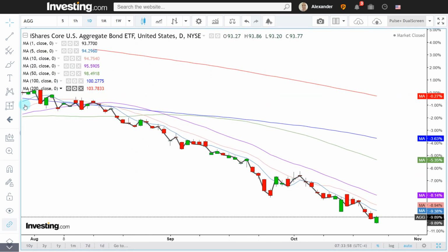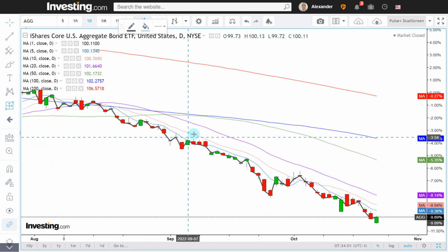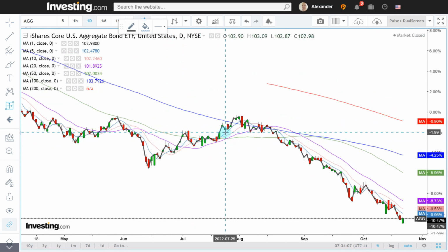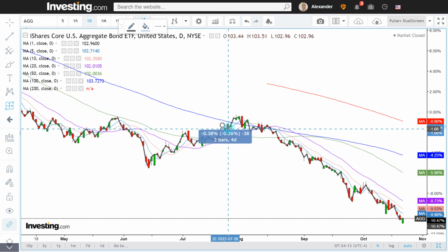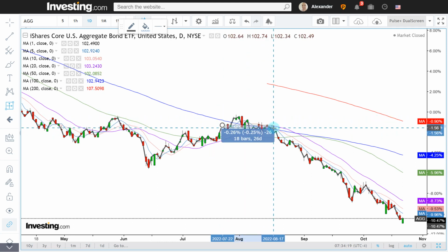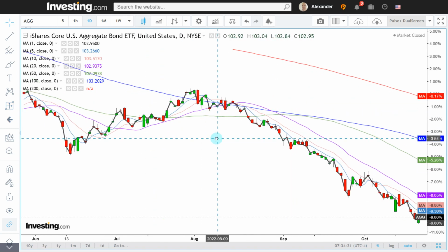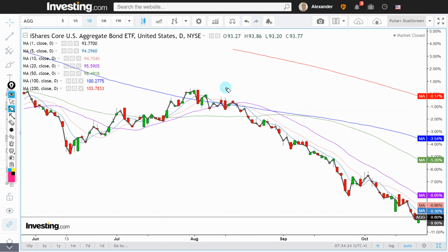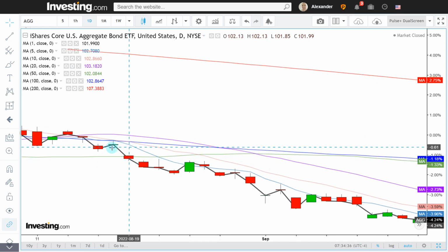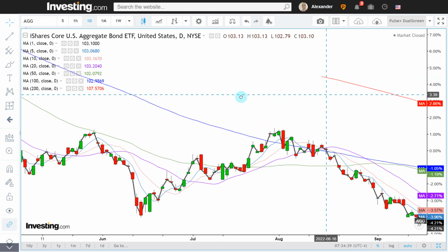Let's measure. Let's find my handy measurement tool. 24th of July. So where is it? The last data point I had was from the 25th. We go down a bit, then we rally, get 1%. Not exactly something to celebrate too loudly. And you can see here with this blue 100-day moving average how ferocious the battle was. You had this absolutely epic battle around the 100-day moving average in blue. Then a day came where you had a very surgical rejection. Boom, and after that, it's just way down.